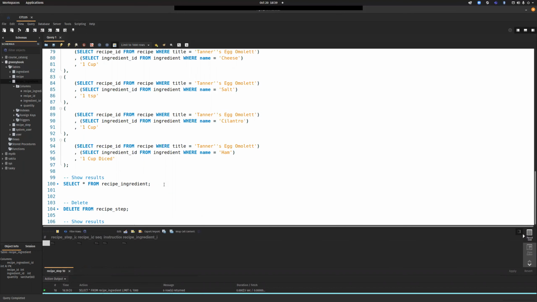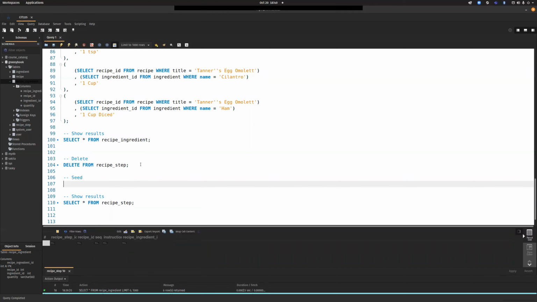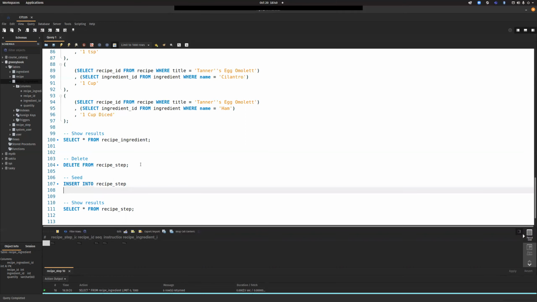And you'll find that once you get, since you guys are building your own databases, you won't even need to select before, maybe you might want to. So we're going to say seed, and we're going to say insert into recipe step. Now I'm only going to put a couple recipe steps into this one just for the sake of time. Recipe ID, the sequence, which is what order does it come in. And then we have instruction and an ingredient. Cool. We actually tie those together, which is awesome.